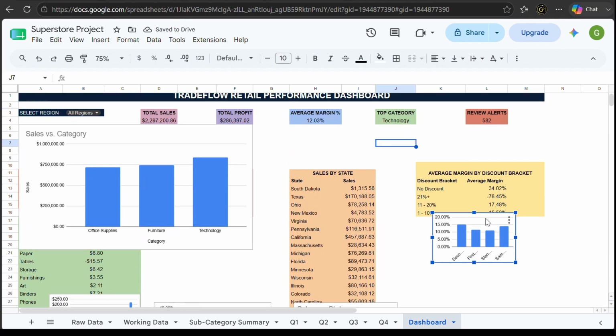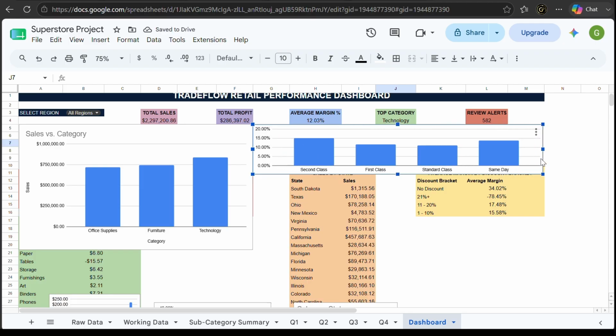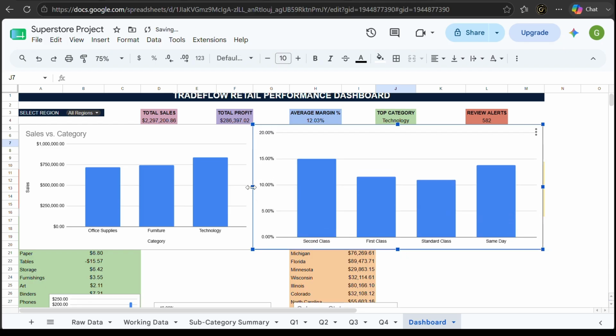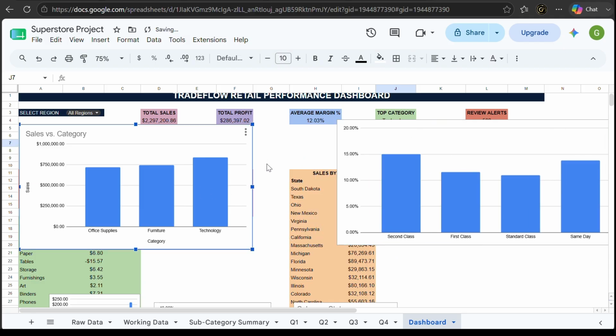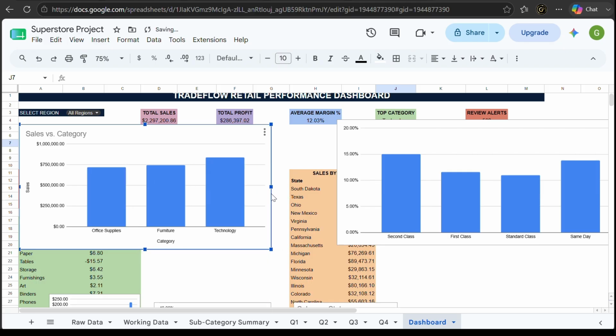And I'm just going to do the same thing here. This is sales by category, right? The second chart should be ship mode by margin. So I'm going to spread this out here. I'm always free to do the titles whenever I like, so it's not a problem at all. So I think maybe I'll just reduce this one here. I'm going to take this a bit here. Yeah, just going to place this here.